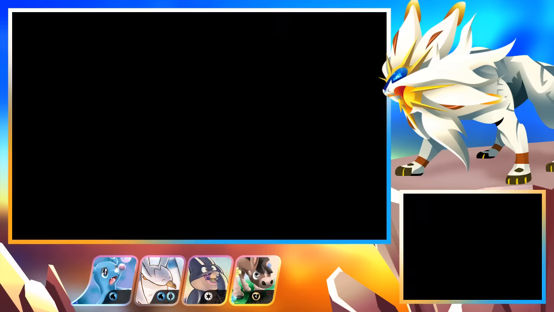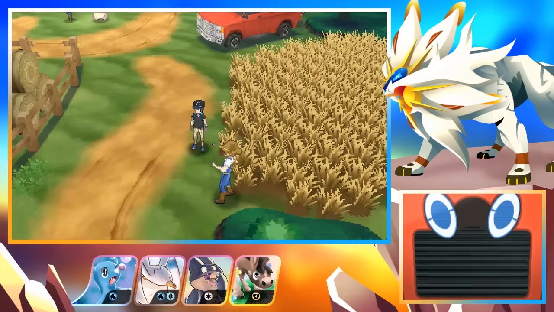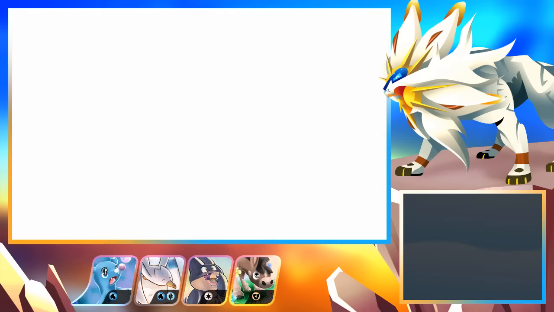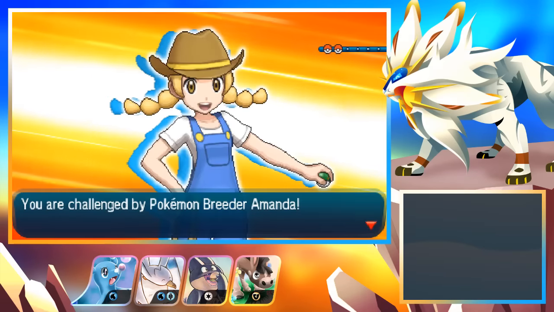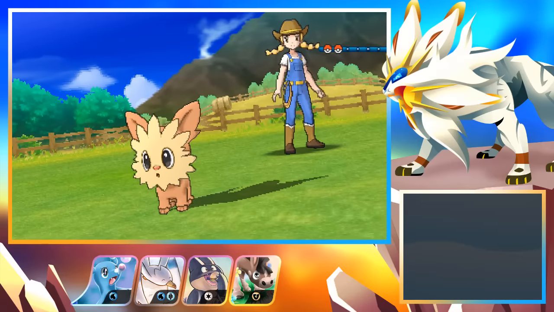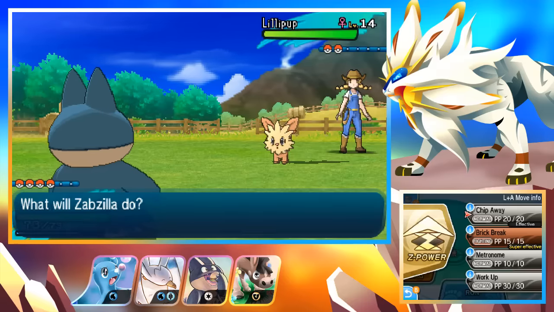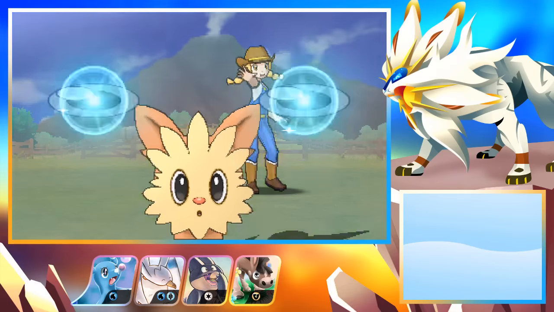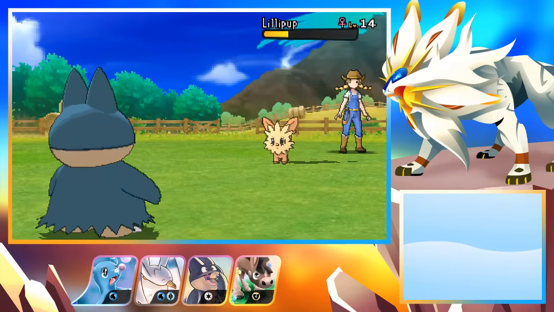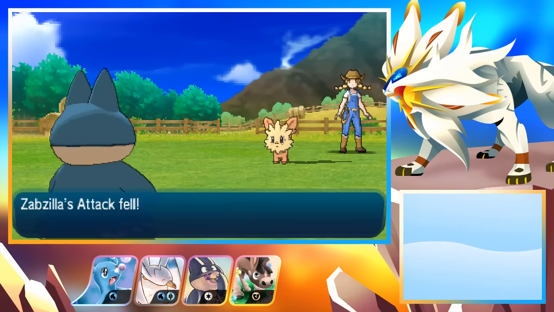We have to battle this trainer. And I'm gonna have Zabzilla in front. So let's battle her. Pokemon breeder Amanda. She has a Lillipup, and I'm gonna be using Brick Break. Just gonna use Baby Doll Eyes. That's gonna lower my attack. Hopefully this takes it out. It lives. I'm gonna go for one more. Brick Break. That is gonna probably take it out.